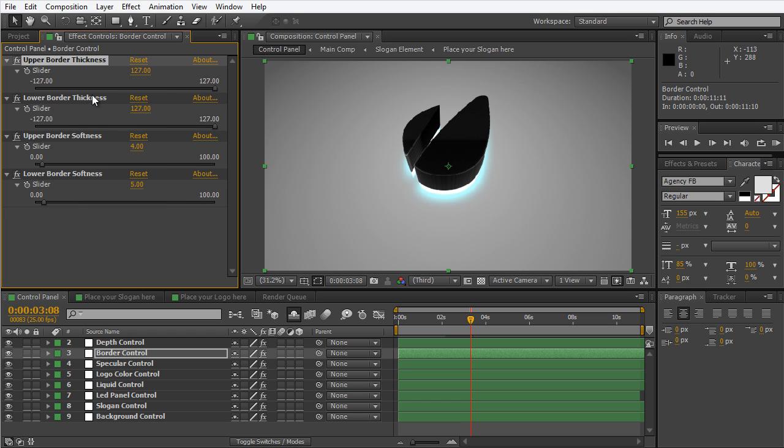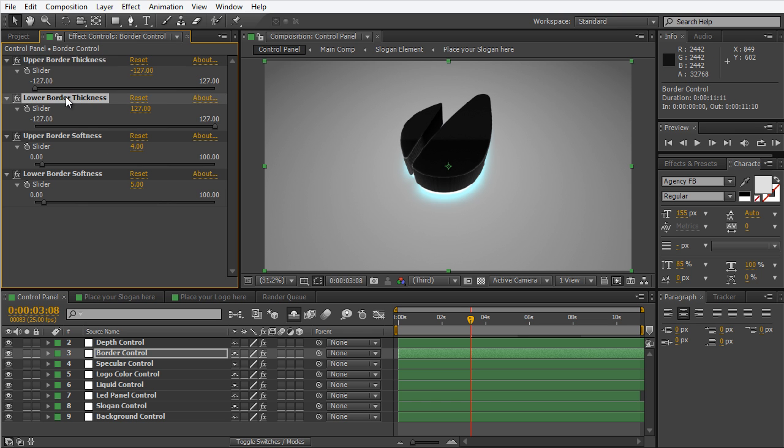its thickness, while if we make it to -127, you can see that we have an increase in thickness in there. So let's see that once again. We've decreased the thickness right there, and now we've increased our thickness right there. And same thing happens for the lower logo, so we can increase it as well to match up. As you can see right there, we can modify the thickness of the border.